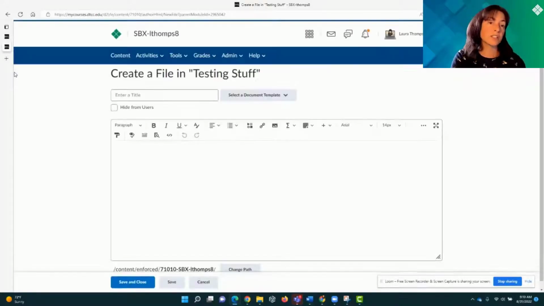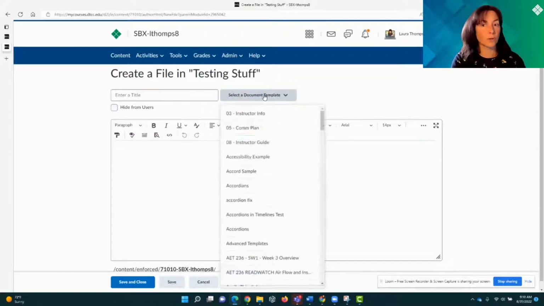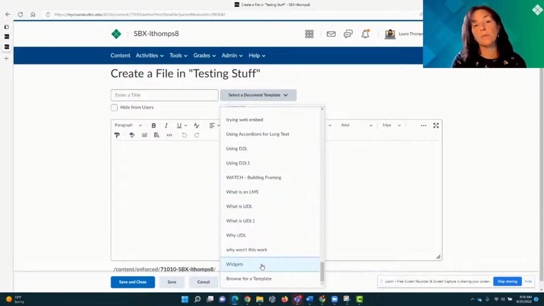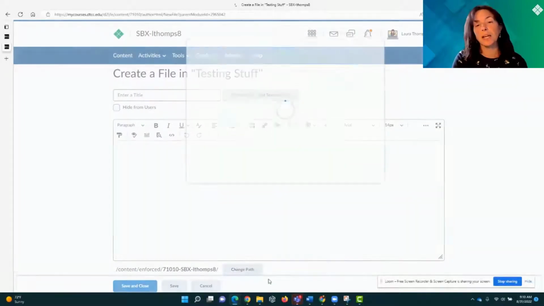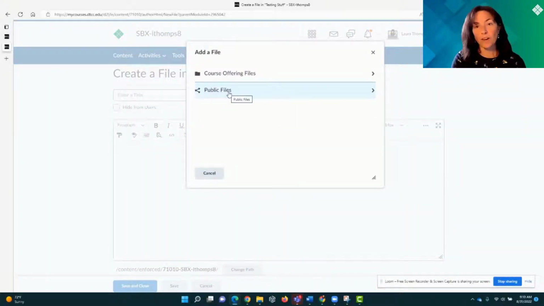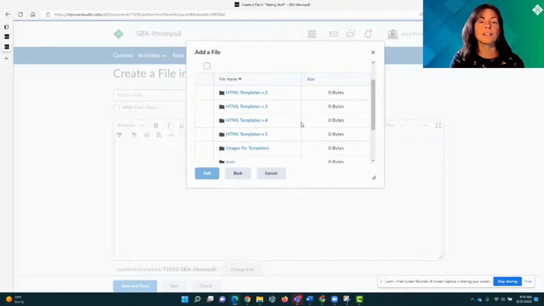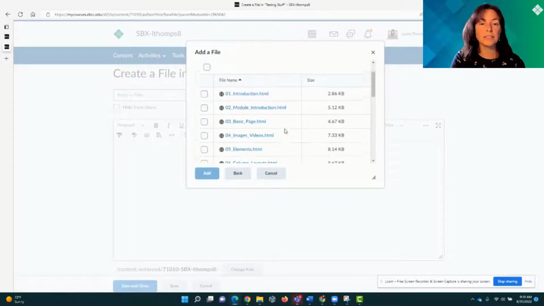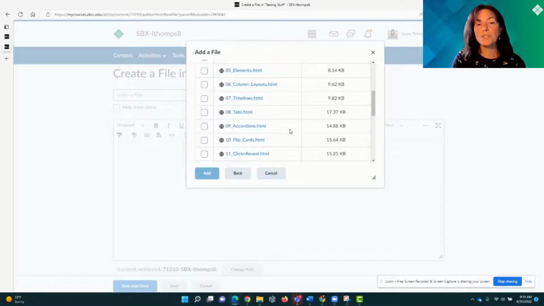And one of the things that Jason has suggested is now you can have a staging area. If I go back to, or if I'm in this area, you'll see it started a new page, really, because I hadn't saved this one yet. But now, if I want, I can go get those accordions or tabs. Let's put tabs in. Let's do tabs. Okay, so remember, I scroll all the way to the bottom and I browse for that template, public files. This is going to become the mantra, right? Templates 5, content templates. Now in here, I see some elements. Oh, there's tabs. All right, I click the square and click add.